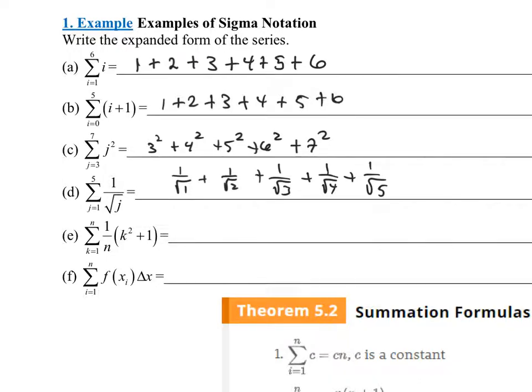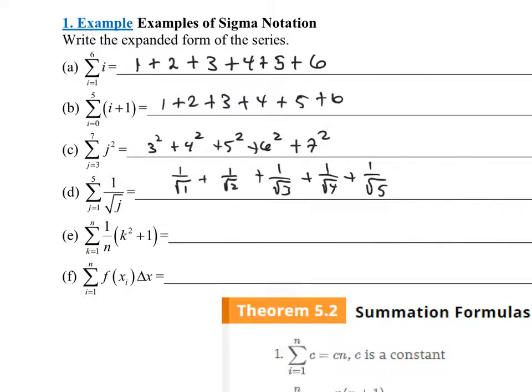This one's a little messed up. Let's see what this looks like. The reason that I'm saying this one's a little messed up is because here we have an n, so we don't know how many numbers we actually need to plug in. But what I want you to notice is a lot of people think you plug in for the n, and in this case you most definitely do not. You're plugging in for the number k. So what would we have here?